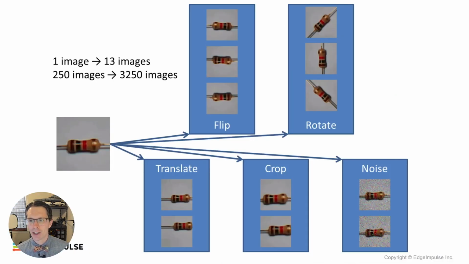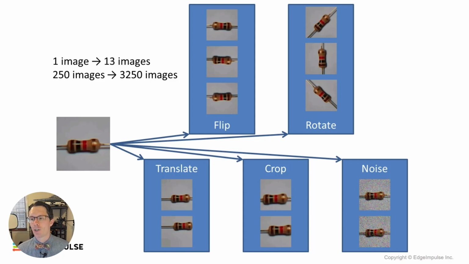Data augmentation is the use of mathematical or automated transforms on existing data to generate new samples. For example, you can see in this slide where we take an original image of a resistor and then flip the image vertically and horizontally, and that's in that top left box that says flip. This helps us create or train a more robust machine learning model.